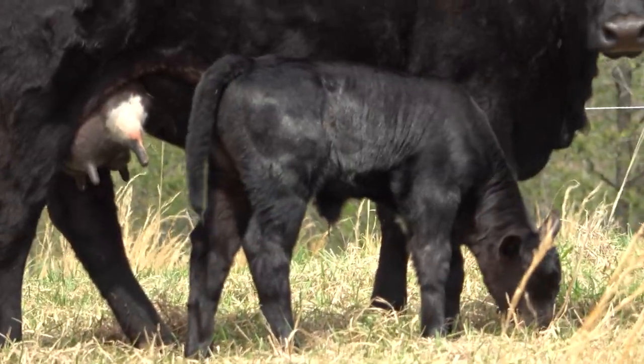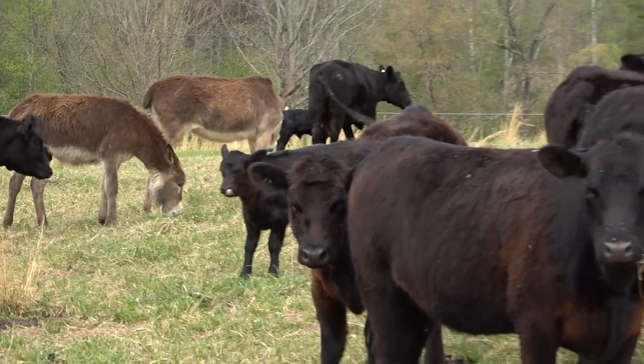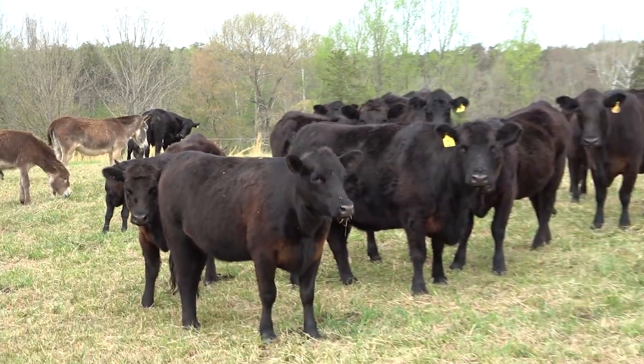Again, with an older cow like what we're processing, we're probably just going to get about 90% hamburger and some of the other cuts. With a younger cow, like a young steer that you've raised out, you're going to get all these different cuts. So you need to be prepared when you get to the butcher shop to tell them exactly what cuts of meat.